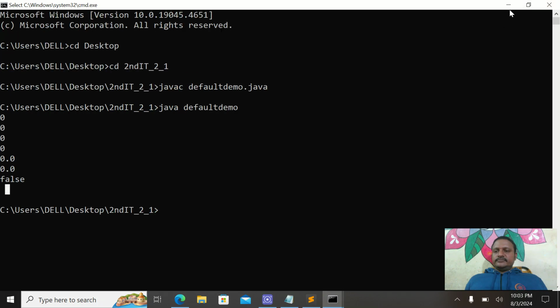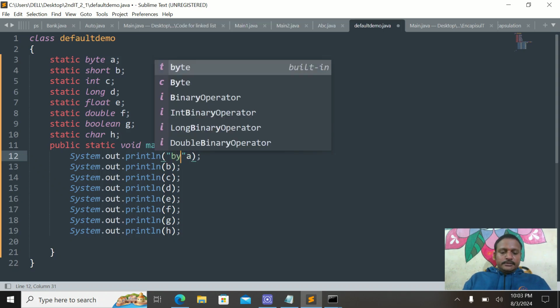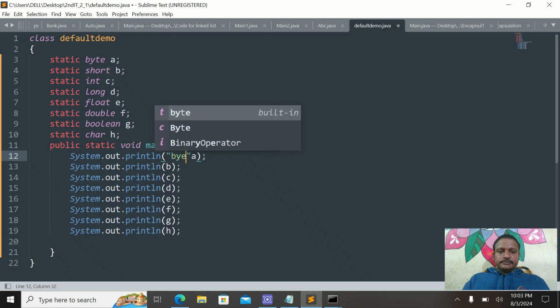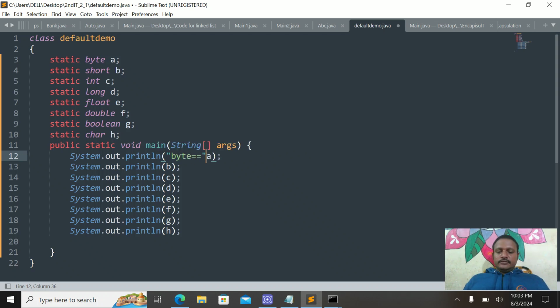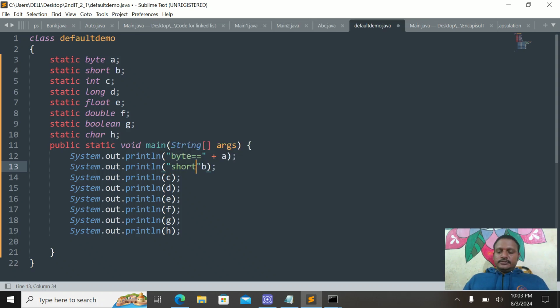Now I want to make small modifications, that is, I use double quotation marks: byte is equals to, then plus. Similarly for short, the default value is like this.